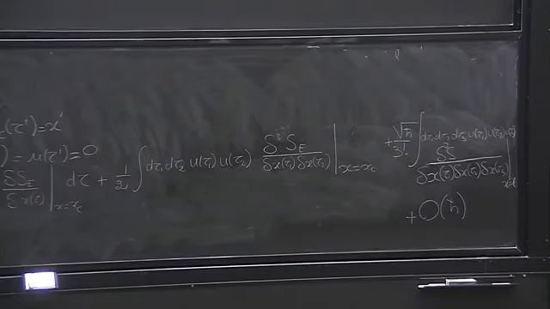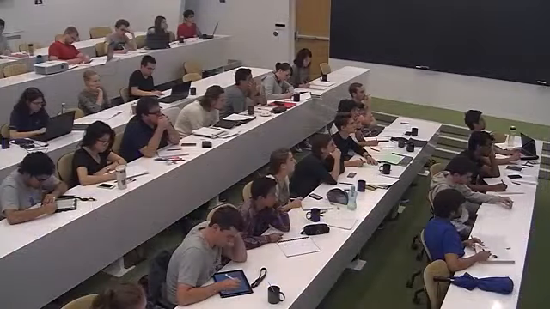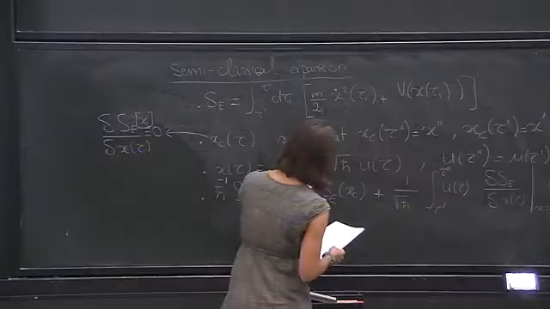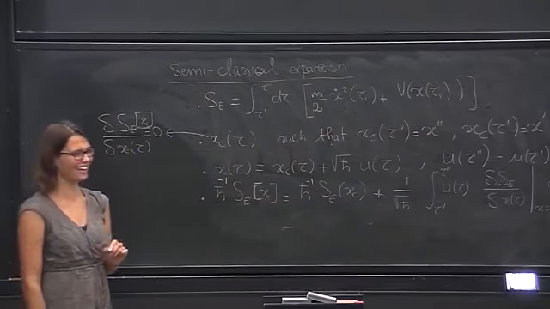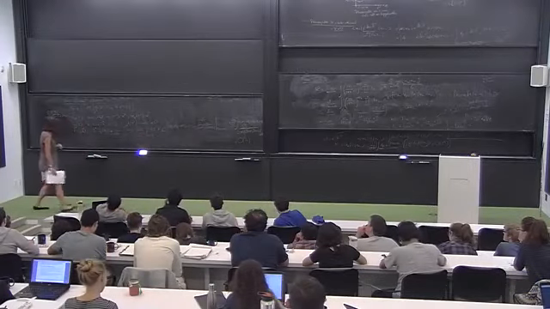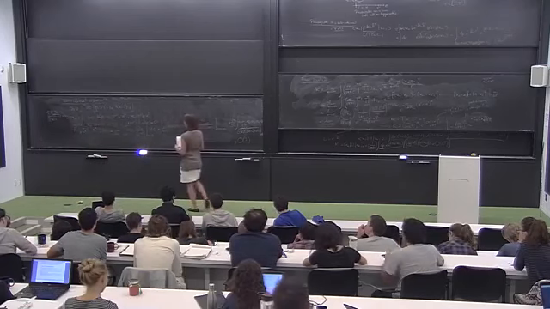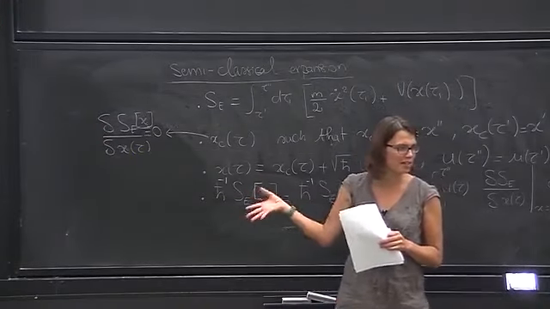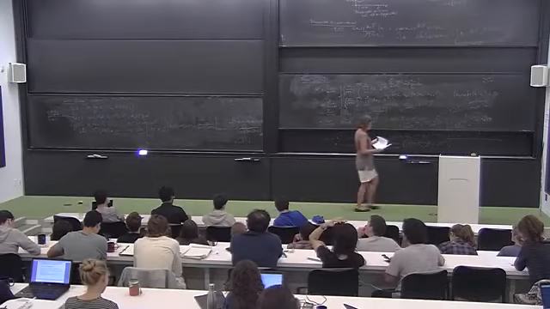Yeah? How do you get the 1 over root h? Okay, so, oh, sorry, here. Now, is that clear? Yeah, yes, it's much clearer. Sorry. Thanks. Because of course, it's the term that appears in the path integral. Okay, it's not multiplied by h, but it's h minus 1. So that's the one I'm interested in there.